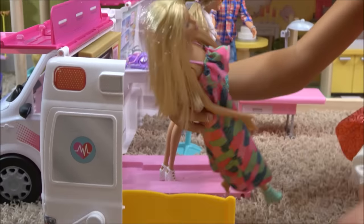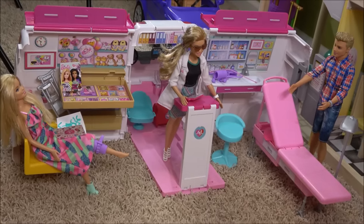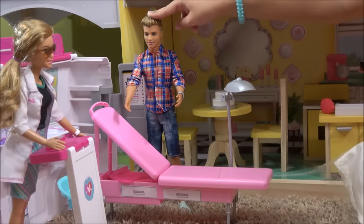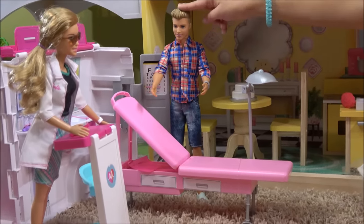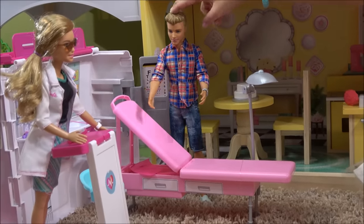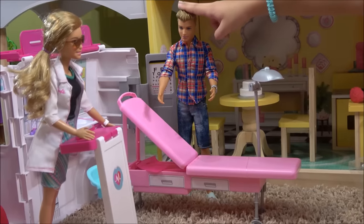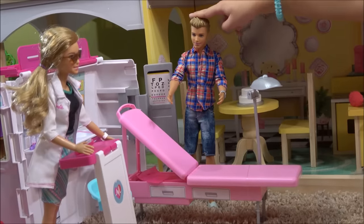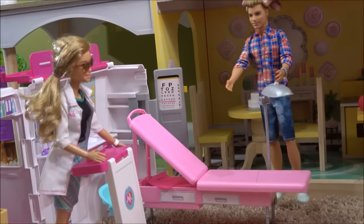Ooh, cool. This is a very nice waiting room, Doctor. And I love the magazines. They're so cool. Well, thank you. You know, I didn't bring them all in. Doctor, is Barbie gonna be okay? Well, she's gonna be fine. Oh, great. But she does need to practice on that leg there. Okay, she got some new crutches. Oh, wow. And a cast. Lucky Barbie, I want crutches. Well, you wouldn't be very lucky because then your leg would be hurting every day. Wait, seriously? Yes, it even hurts when you're sleeping. Oh, wow. Can I take Barbie home now? Oh, sure you can. If she ever complains, you can call me again. Thank you. Bye. You're welcome.